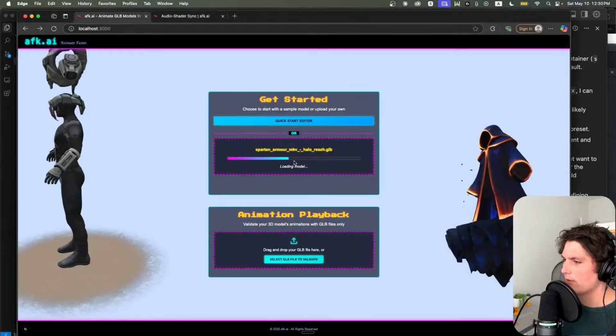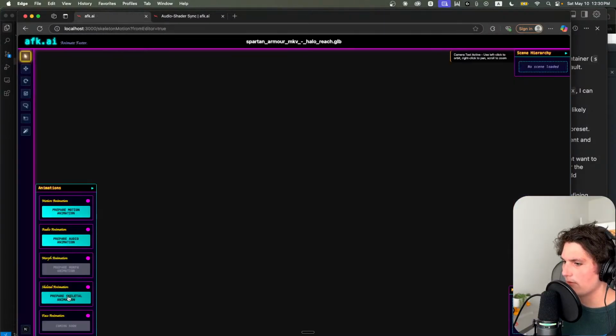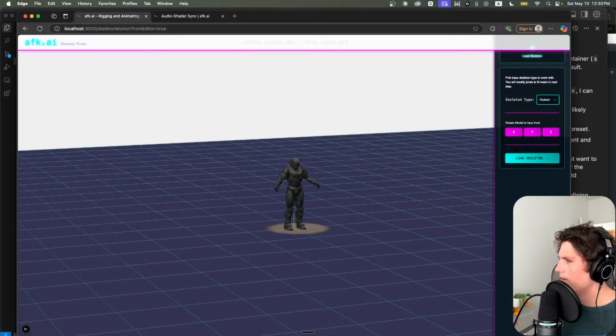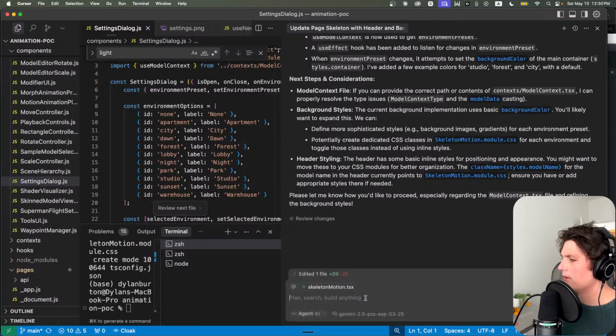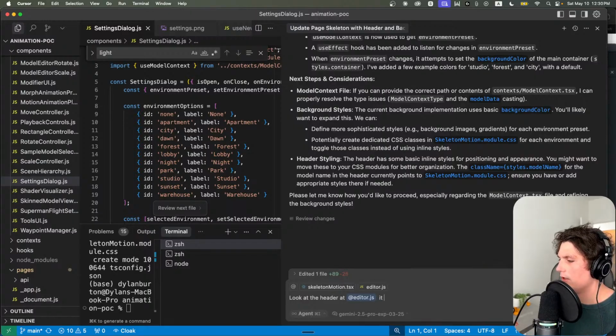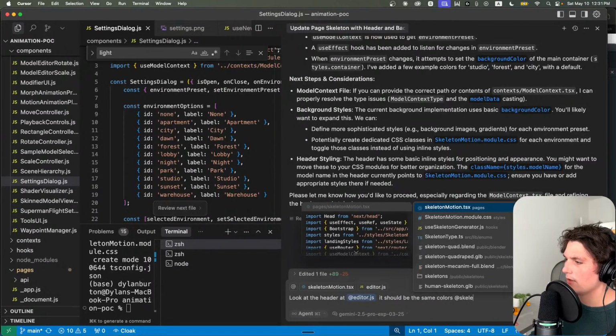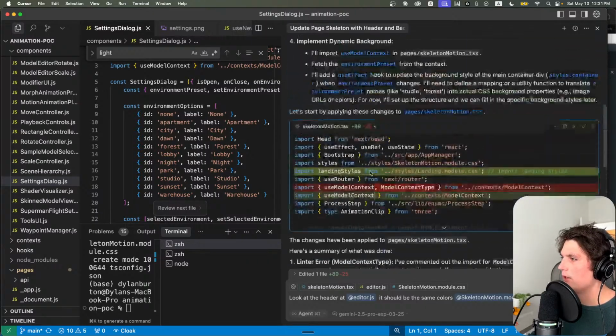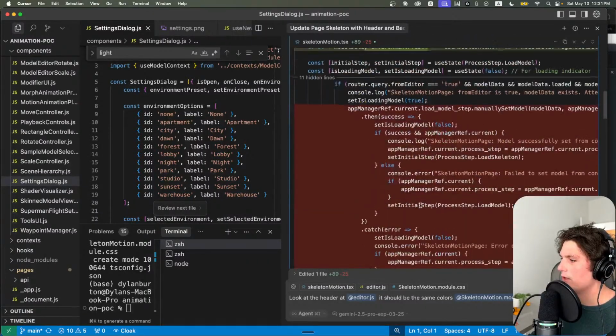Now let's see if it finished what we asked it to do a second ago. So if I click here, oh no. It has done something weird. Let's look at the header. It should be the same colors. Oh, I think I know. I forgot to attach the CSS file for the page. Let's see where I put it.